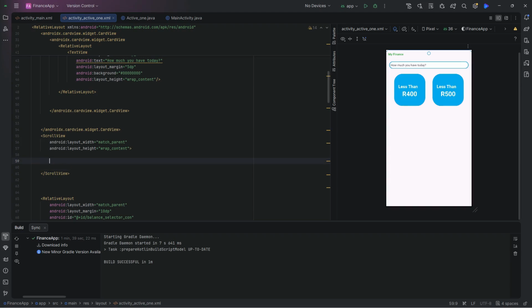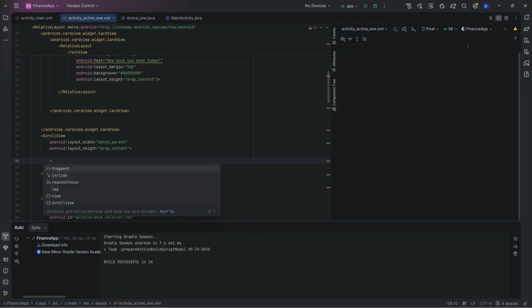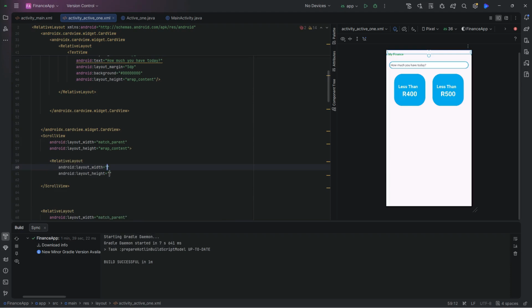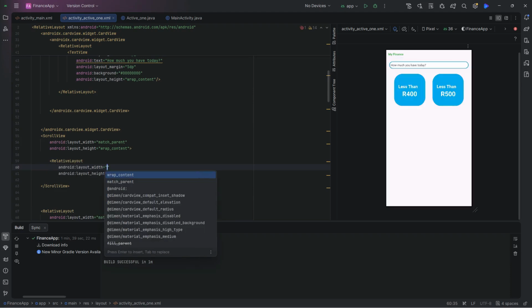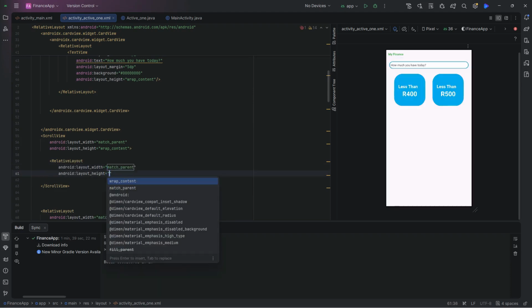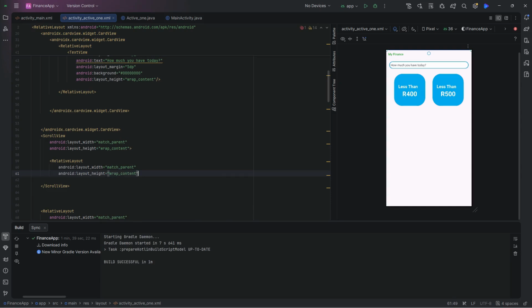Then inside this scroll view, add a relative layout with match parent width and wrap content height. Inside this layout is where we're gonna put our elements.